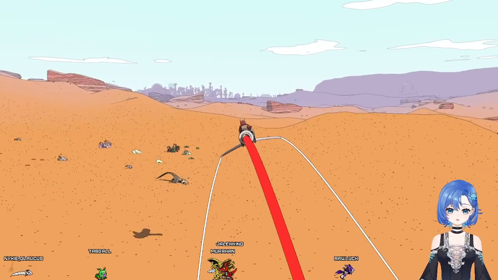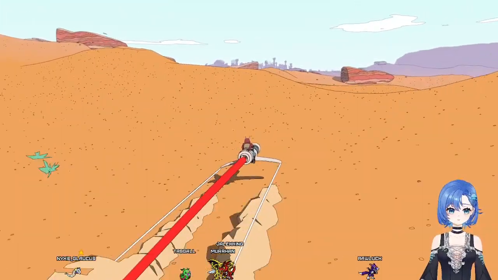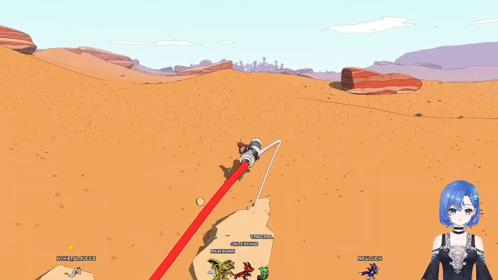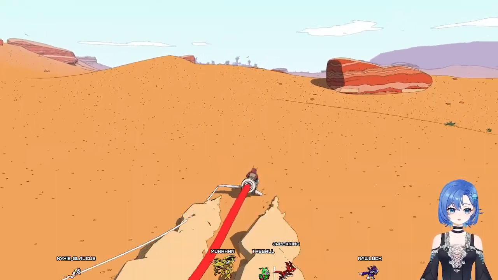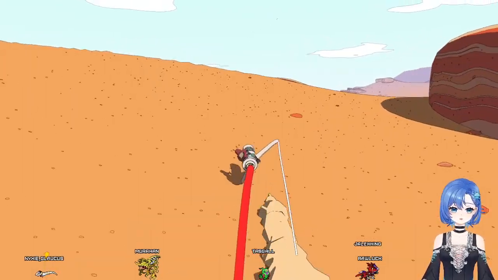Wonder what that is. They look like a skeleton. There's lots of random skeletons that are not buried in the sand. Just kind of there.